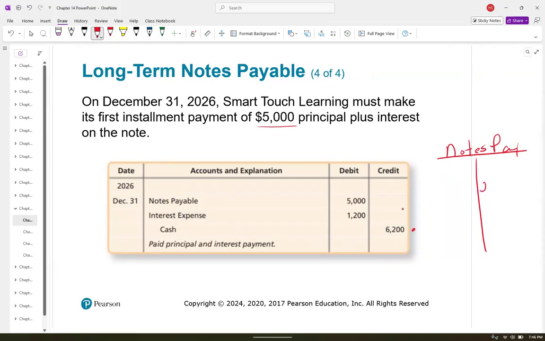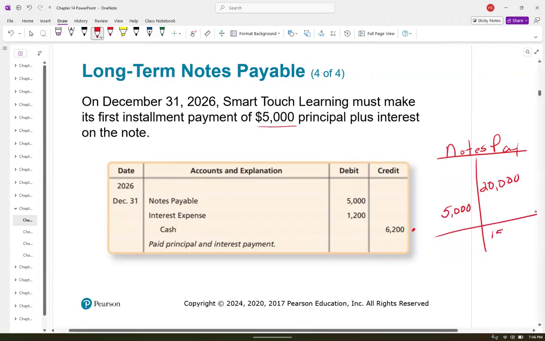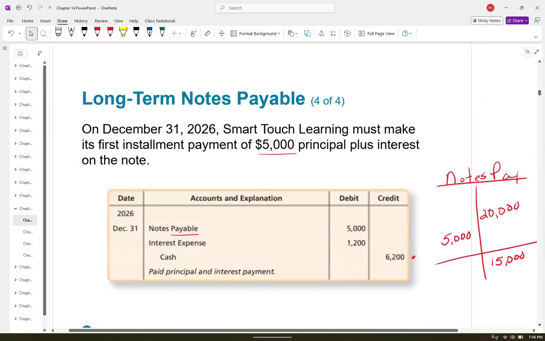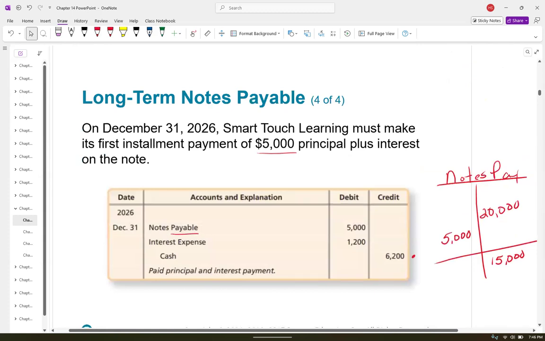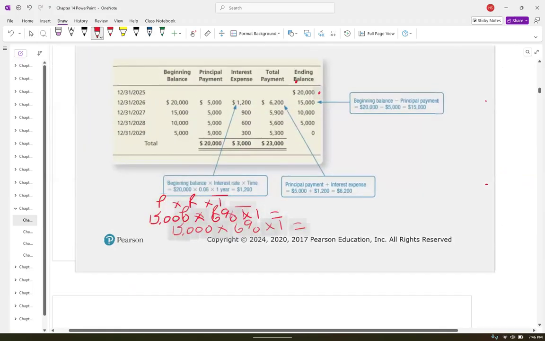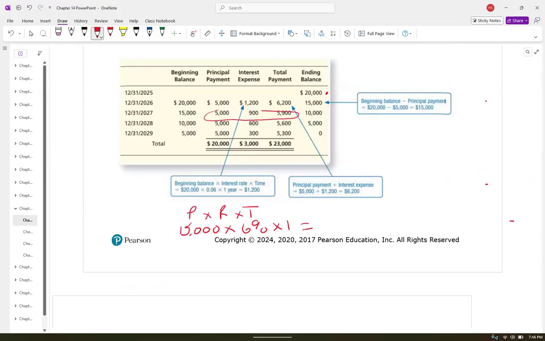We credited notes payable for 20,000 in that first entry, and now we're debiting that notes payable to bring that principal down to 15,000. Okay, so that's why we're debiting that payable, and we don't mix the note and the interest together. We keep them separate. Okay. So then we could have made the journal entry for the next year because the journal entry is going to be identical. We're just going to use different numbers. We'll use these numbers, right? Sorry about that. We're going to use these numbers for the next year. Okay.